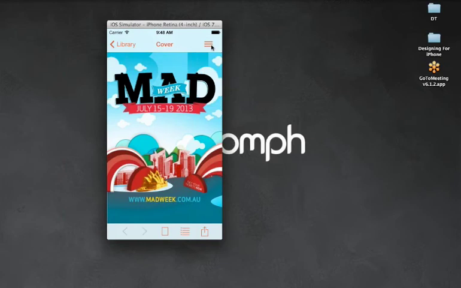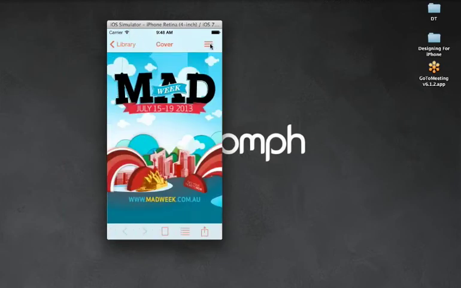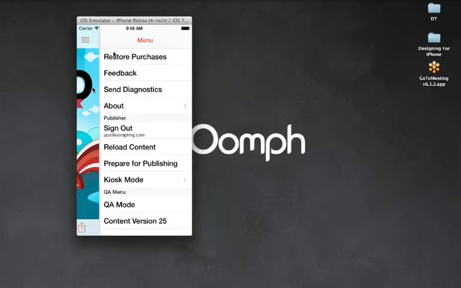We have a little side menu here. It's a little hamburger icon in our UI, and there'll be an option for preparing for publishing. So yes, it's exactly the same as the iPad. We've gone to great lengths to make sure it's a really consistent experience between iPhone and the iPad.